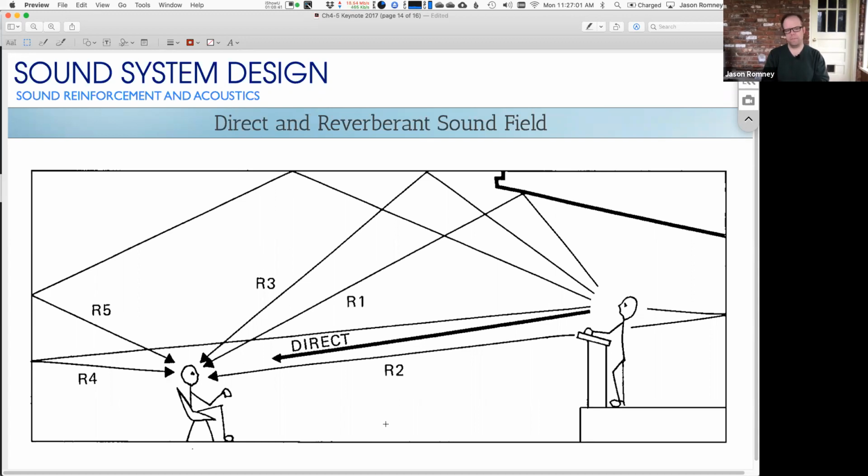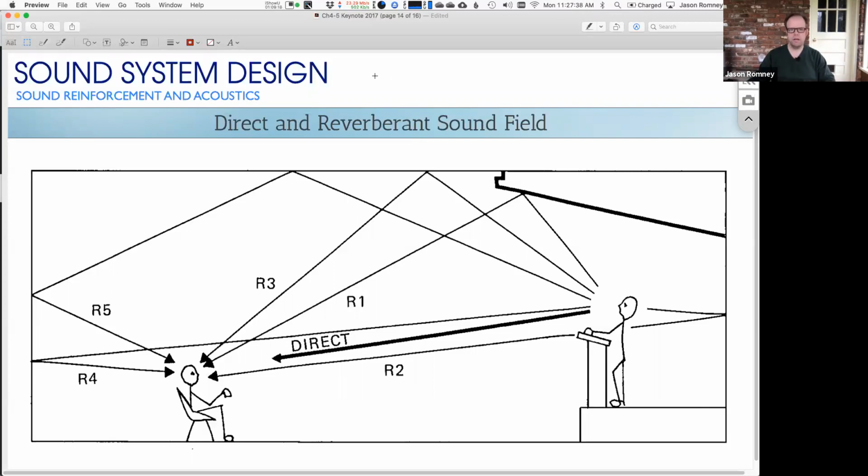Now, it is the early reflections that give us a sense of the size of the room. So a larger room is going to have early reflections that are spaced farther apart, with a longer amount of time between the direct sound and the early reflections. And then eventually you start getting the sound that's bouncing off lots of surfaces, and that becomes the reverberation. So the actual direct to reverberant sound field is a mix of the direct sound, which we sometimes call the dry sound, the early reflections, and the reverberation. And it's a mix of all three of those things, and that's what we hear in any room.